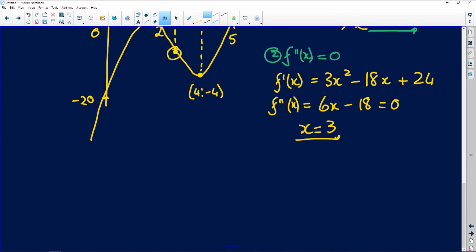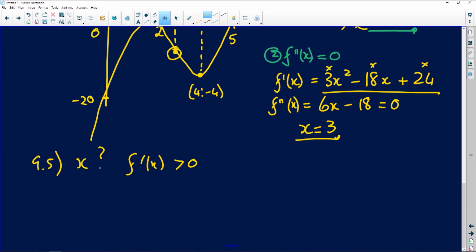Okay, the last part on this question is the last part saying, find for which x values the derivative of this function is positive. Now we already have the derivative, there it is. And you can see the derivative has a common factor of 3. So I'm going to go and divide the 3 away straight away. x squared minus 6x plus 8 has to be bigger than naught.